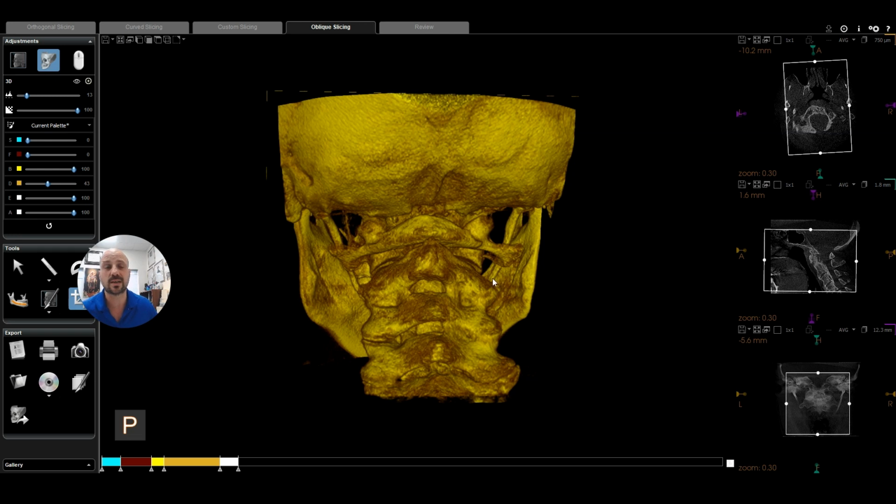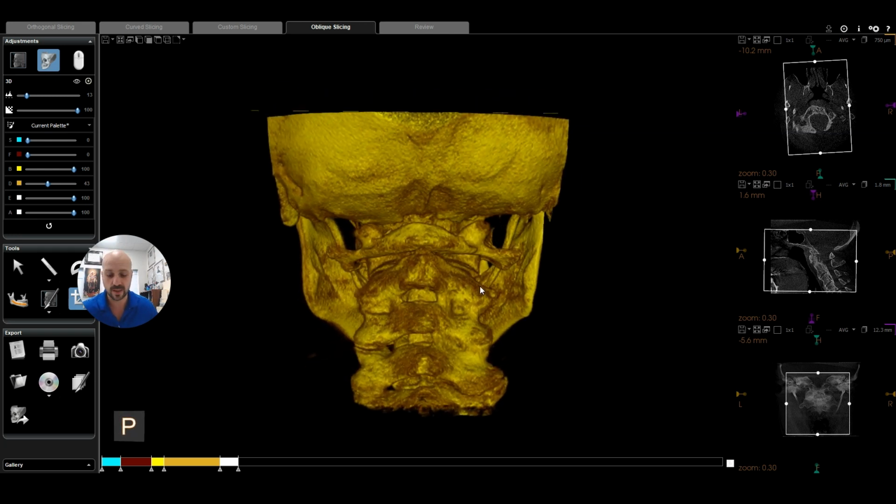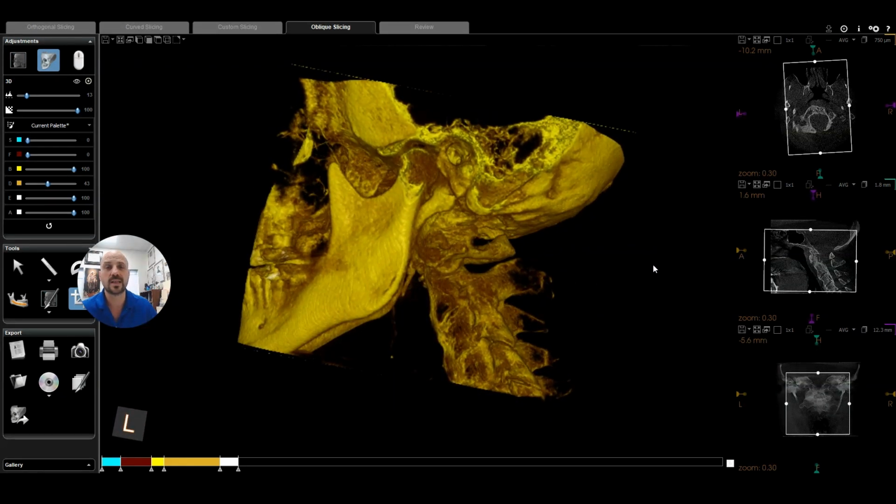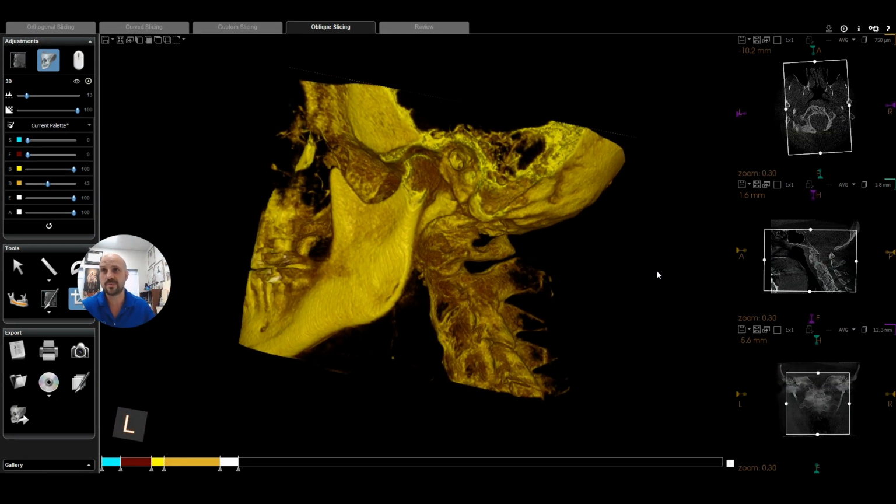So with this 3D technology, I'm going to show you some things here on this individual. This individual that we were blessed to care for actually did have a pathology that changed how we had to care for this person so they could get their life back. So this here is a view from behind, back of their skull, back of their neck, okay? And this imaging technology is called CBCT, cone beam computed tomography, okay? It's really, really cool technology.